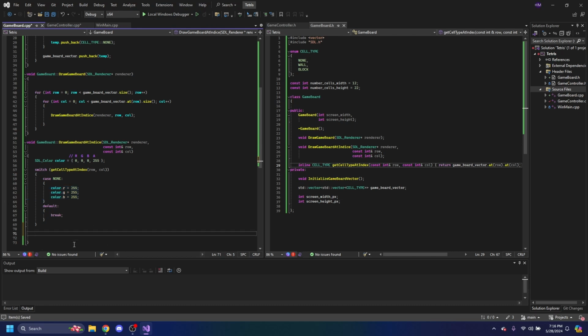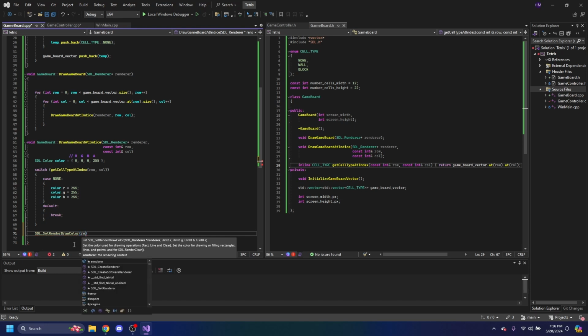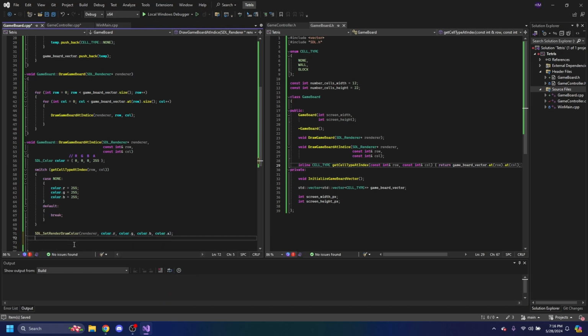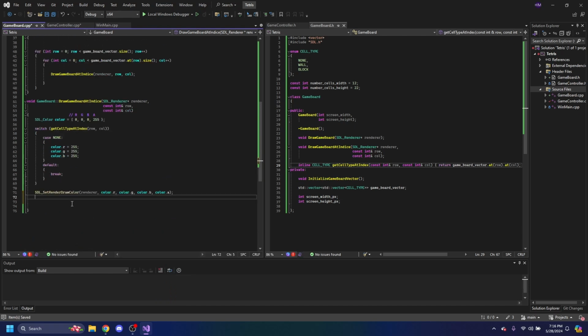So at this point, we've switched on the cell type and created some sort of color for whatever cell type that is. So from here, we're going to STL set render draw color to be the renderer. We're just going to do color.r, color.g, color.b, color.a. So let's tell the renderer this is the color we want to use. And let's create an STL rect, call it current block rect.